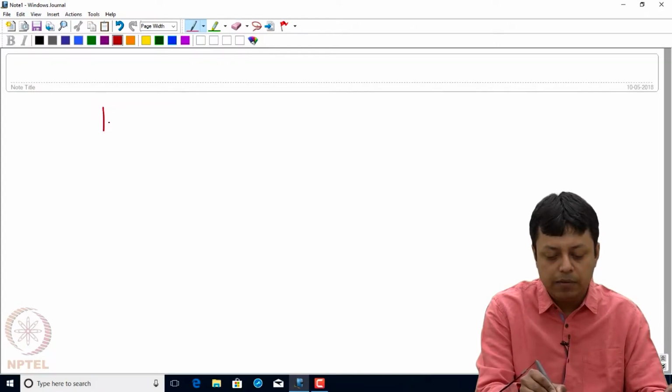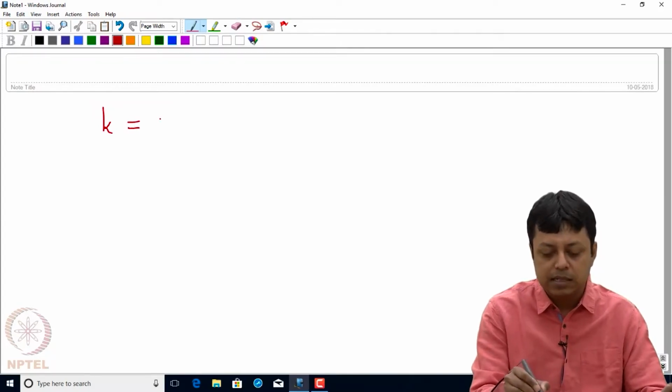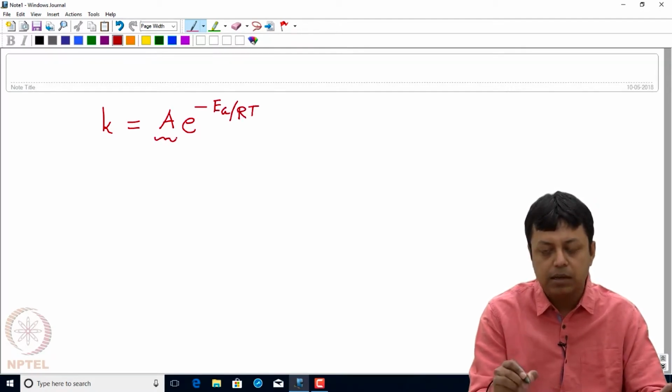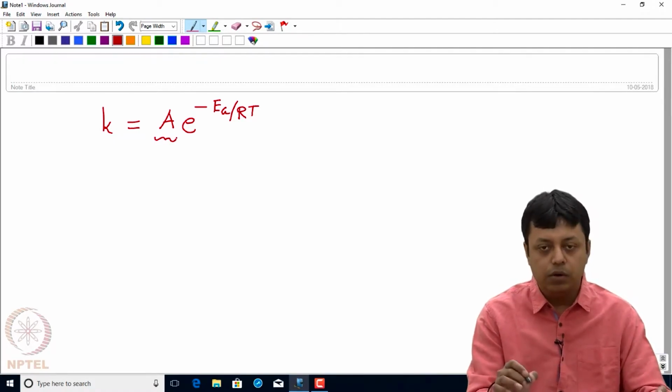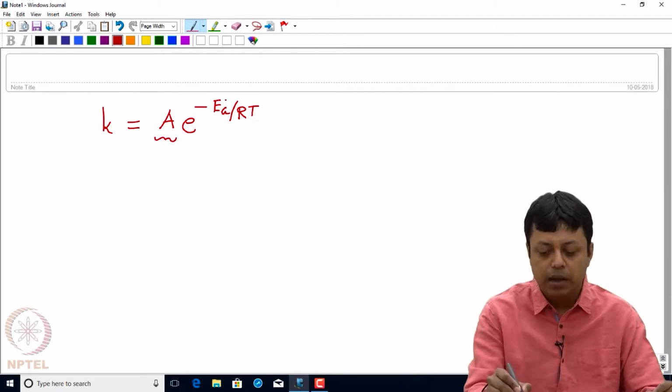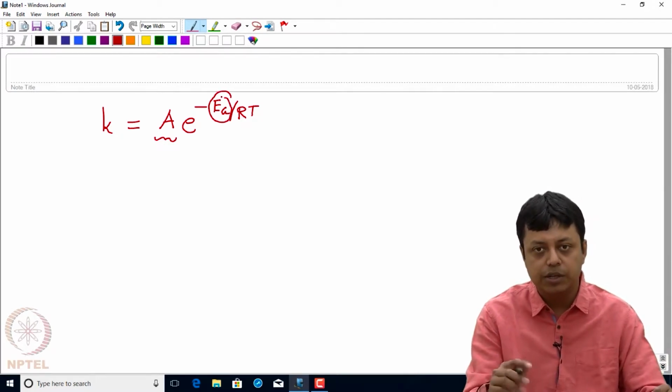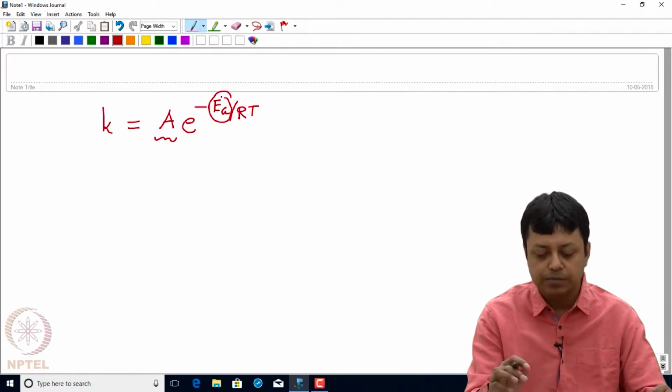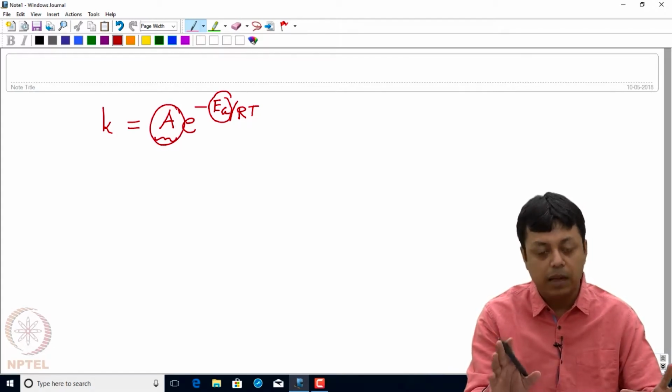Now, before we go through the details of the derivation of this transition state theory, let me give you a reminder that the rate constant is expressed experimentally, by the Arrhenius equation, as A e to the power minus Ea by RT, where A is known as the pre-exponential factor. Arrhenius actually did a lot of experiments, and from that he figured out this empirical relationship, where Ea, he said, is the minimum energy required for the reaction to occur. That's known as activation energy. Now, A is the pre-exponential factor, and we will calculate A here.